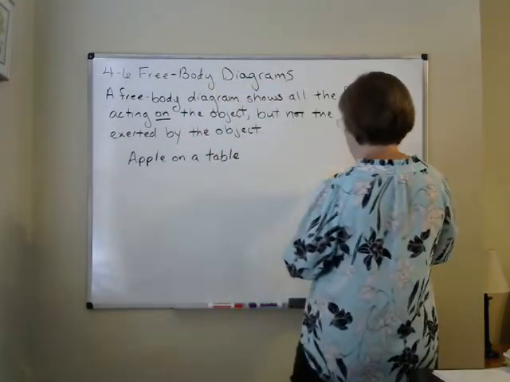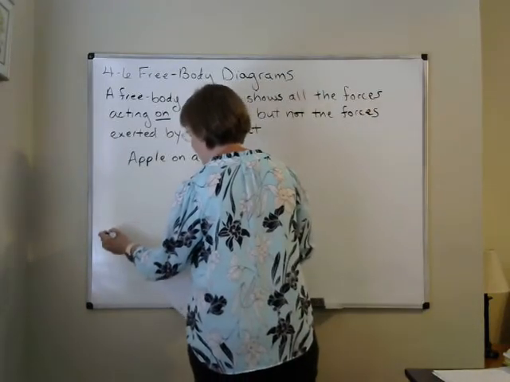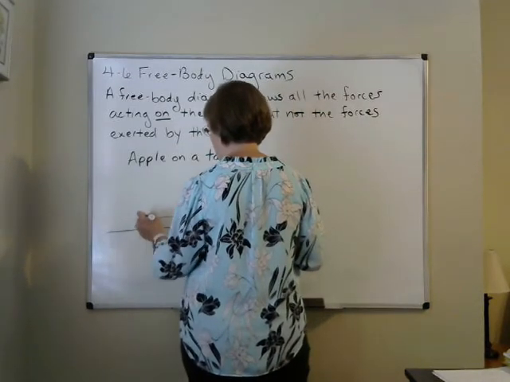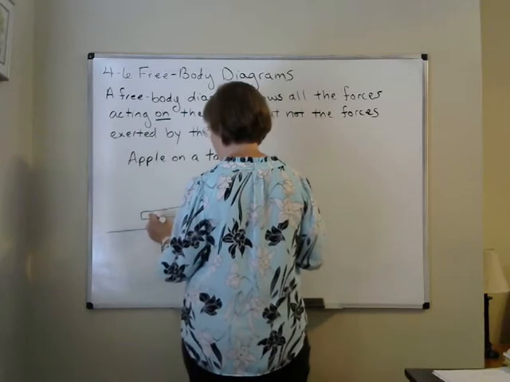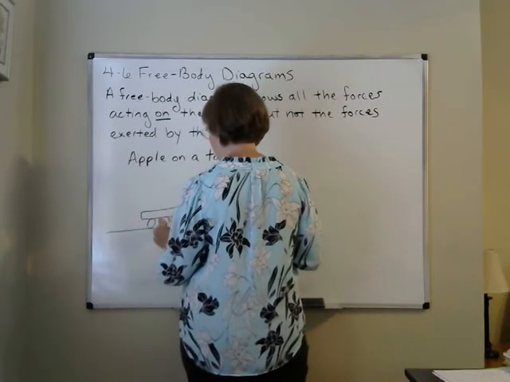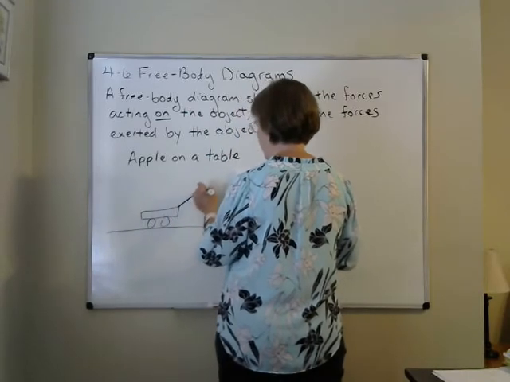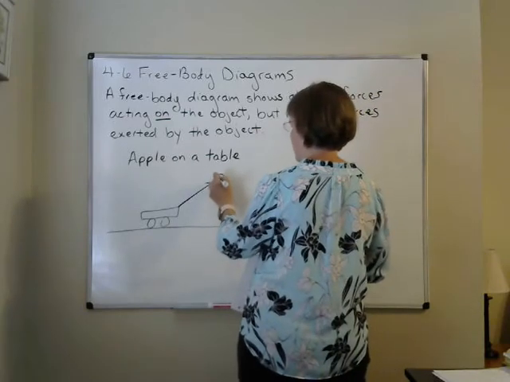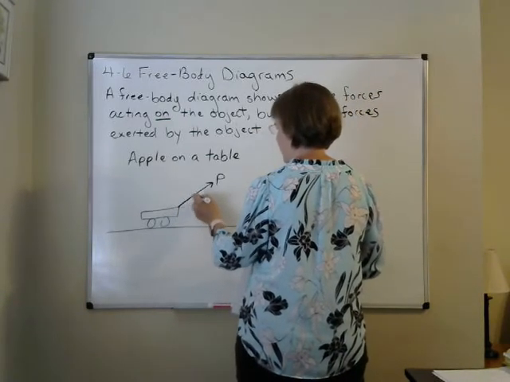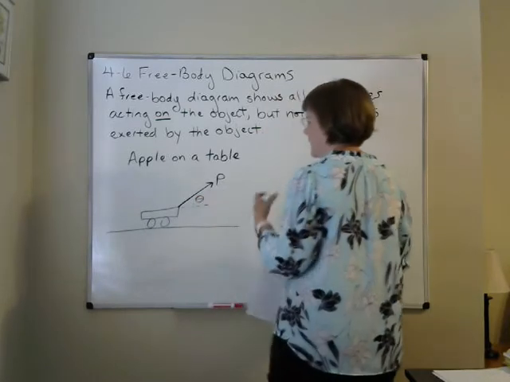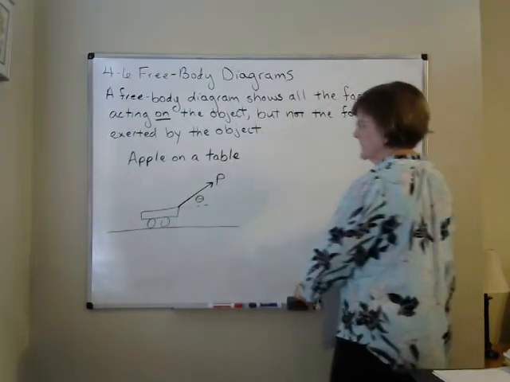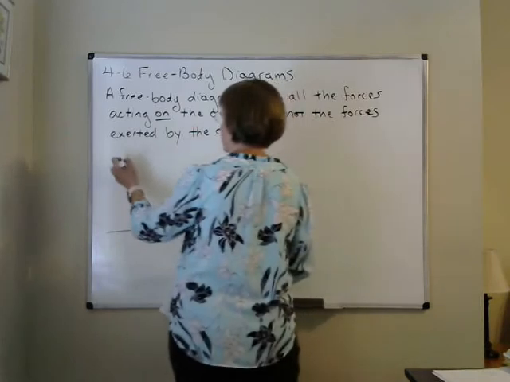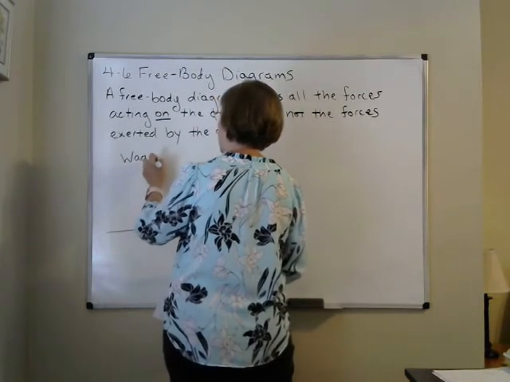Suppose I tell you that I have a wagon being pulled across the ground. And a wagon being pulled across the ground might look something like this. Here's some wheels. Here's the handle. This is some applied push or pull. I'll call it a pull. And there it is. Now, let me change my title here. The wagon being pulled.